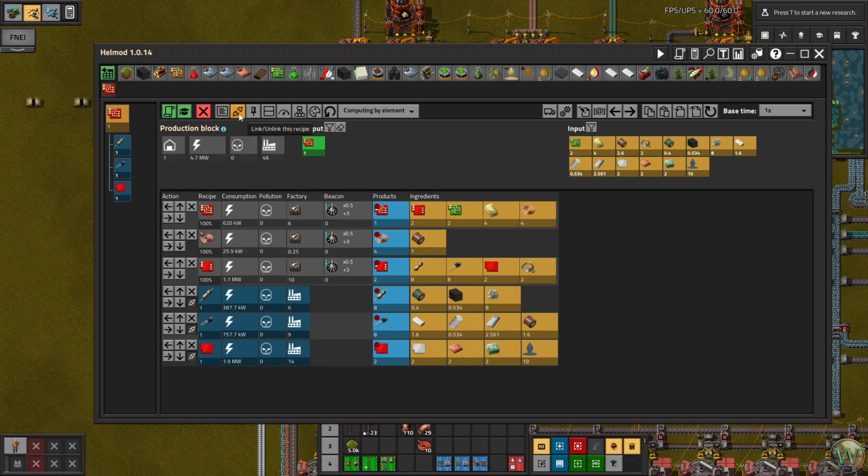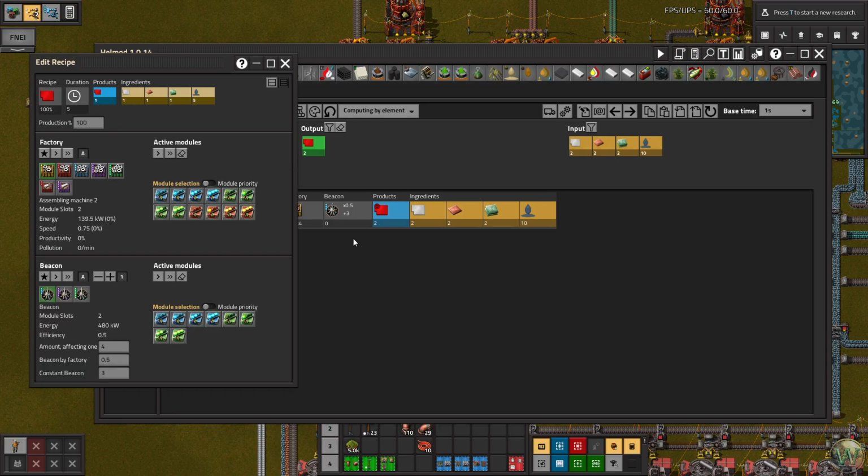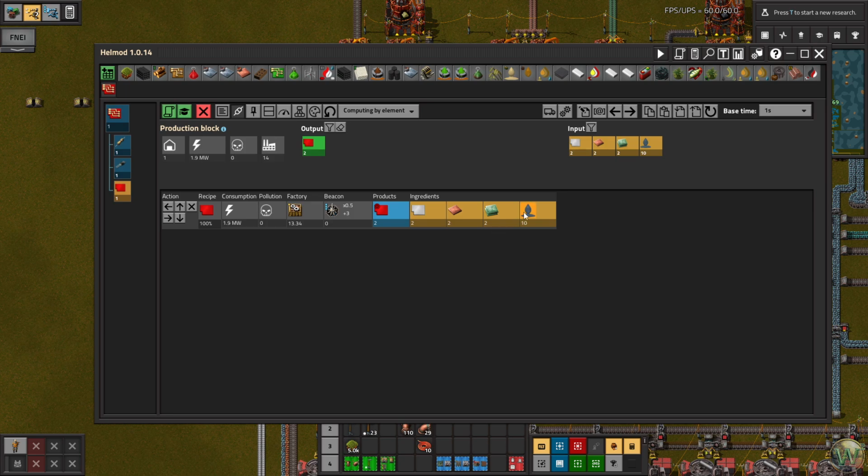There's a link/unlink for the recipe, but I'm assuming that is for this recipe here. Although I guess I could click that when we're in here, but I still want it to auto-link. This takes 13.34 of these tier 2 machines, and the reason they use tier 2 machines is because it needs ferric chloride solution in. So, yeah, that's an obscene number. Okay, so we'll have to do 14 of those.